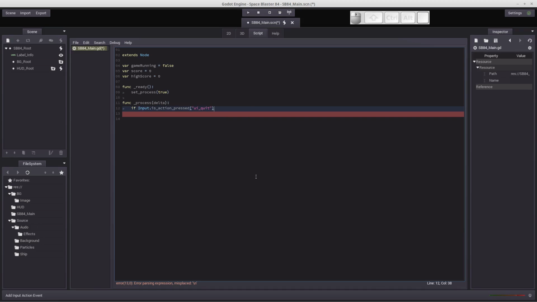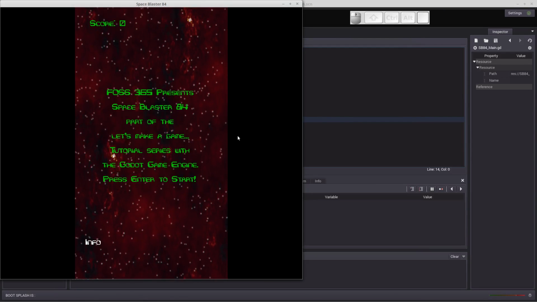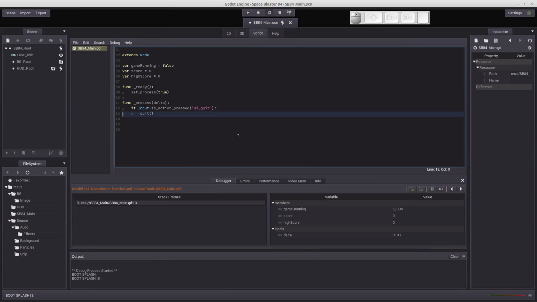So basically when I hit this loop, this process function, the very first thing I want to do is see if I want to quit the game. If I want to quit the game, then I have to just call the command that will actually stop everything. It'll actually quit the game and pop me back to my desktop. So we're just going to say quit here. So now if I run this and I press the Q key, it pops me right back to my desktop. So that's the very first thing I want to do.